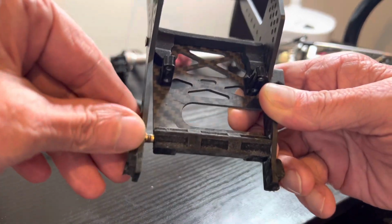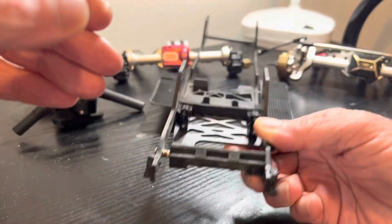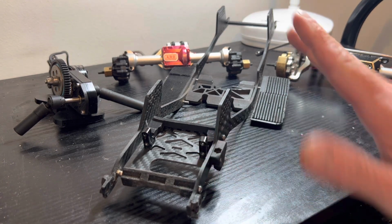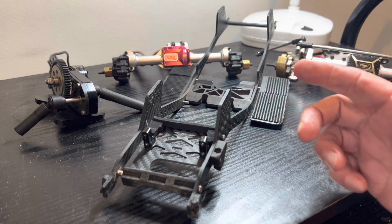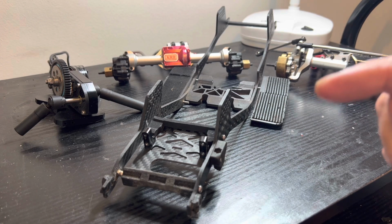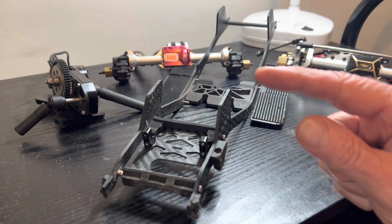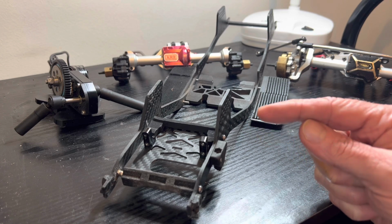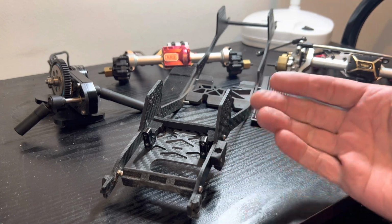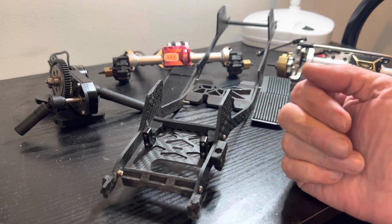They fail when I'm on the rocks, fail when I'm in competitions, and to be honest, I'm kind of sick of it. So their 3D parts need stepping up big time. It's just garbage. They know about it. I've talked to them about it, and I'm going to put a couple of images. And this might seem like I'm throwing them under the bus, but I'm not. They need to elevate their game, because their 3D printed parts are utter crap. And like I said, they know about it. I've discussed it with them numerous times, and they've openly admitted, as you can see in the screenshots that I'm putting in next, that they know about it.